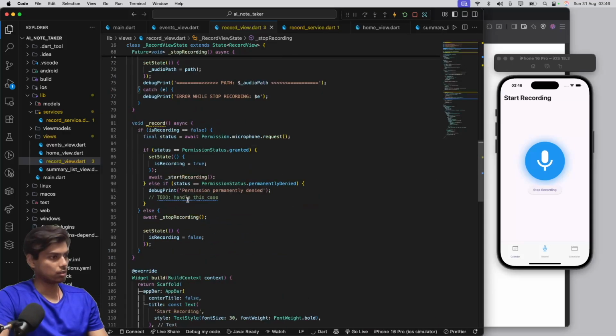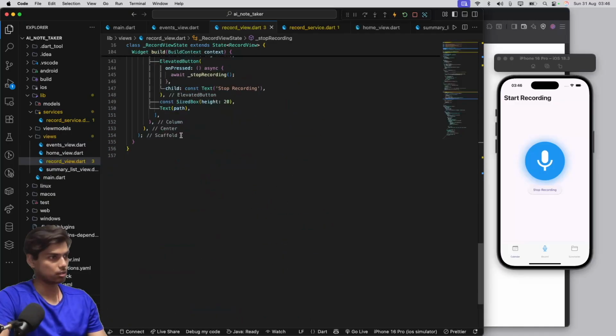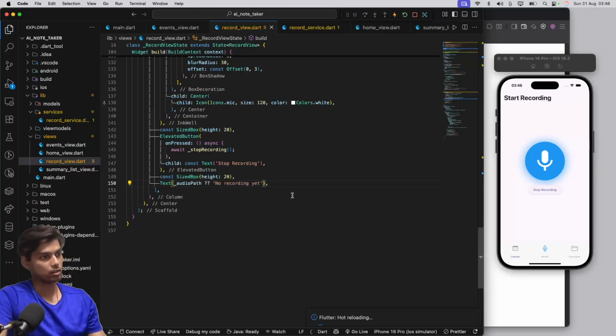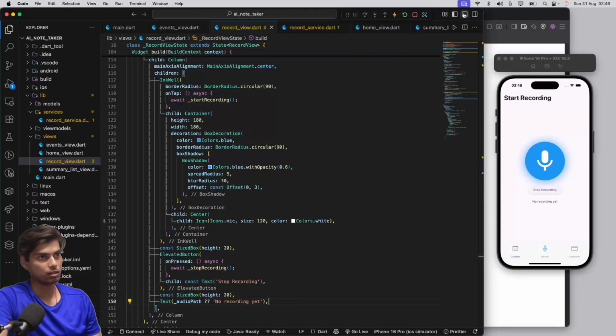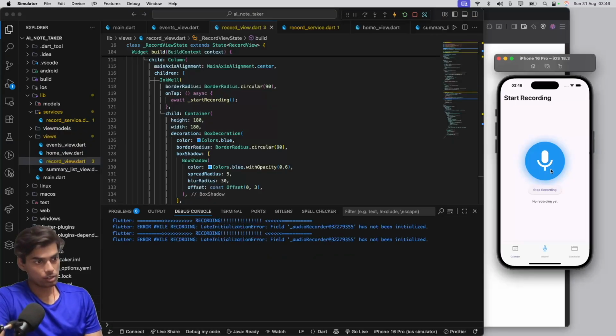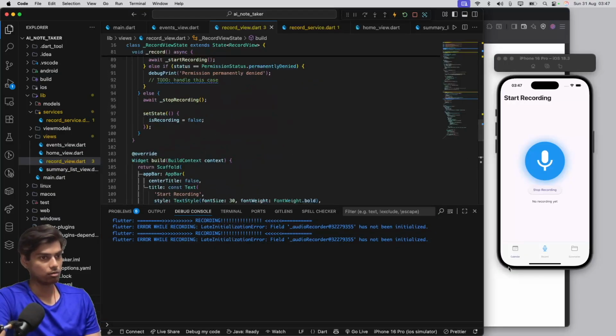Okay, stop recording. Stop recording audio path. Check audio path. Okay, now let's see. Hey, this is the test 123. Late field audio recorder has not been initialized. What?